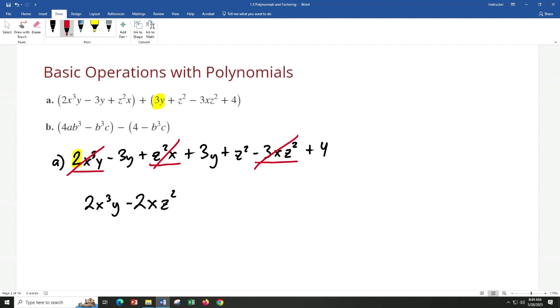Look at your y's. You got a coefficient of negative 3, and you got a coefficient of positive 3. What's going to happen there? Yeah, those guys just cancel out completely, don't they? And then notice at this point, we've only got 2 terms left. They don't match, and so therefore we can just jump right in there and just say, hey, how about plus z squared and then plus 4. Notice this is stuff you've seen before. It's just a little bit more difficult. They're trying to fool you now a little bit, okay?